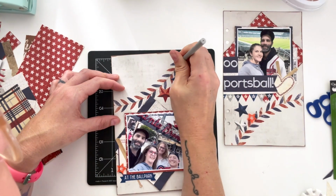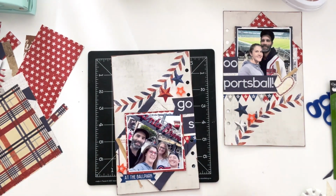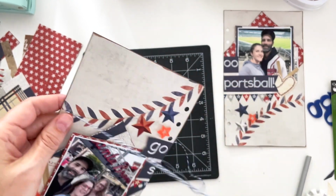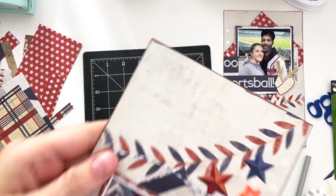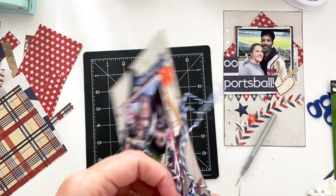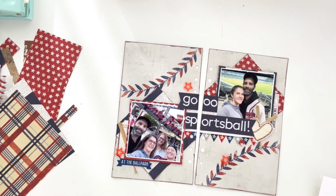Decided though, when in doubt, add stitching. So I'm adding little stitching holes along the baseball stitching, and I'm going to use this blue and white baker's twine to add stitching to the page, which actually ends up being a lot more subtle than I thought it would be, but it comes out really great, and it adds some great texture to the page so that I can add a little bit more pop to it. Add a little bit more pop to it without adding more embellishment, like more stickers to it. So I'm just kind of going for the subtle texture, the subtle inking.